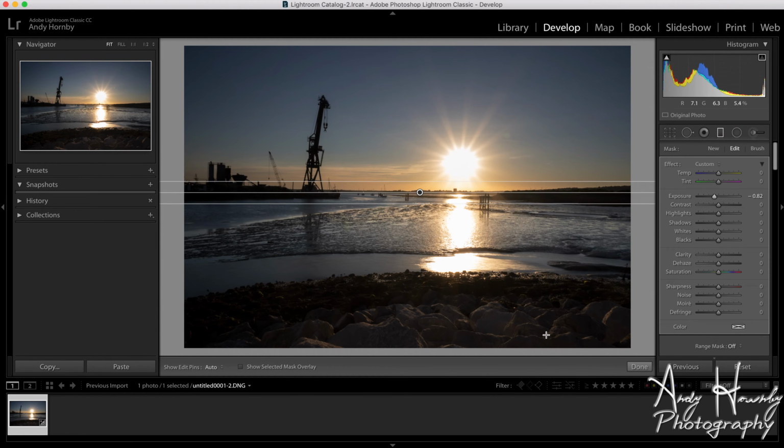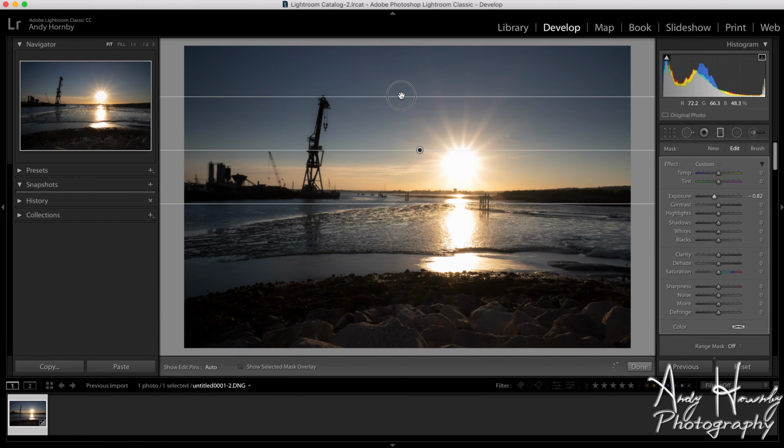You see the image is now balanced. It's not lighter in the sky than it is on the ground. It's all quite balanced, a very nicely balanced image. But what that's done is affected everything above this line here, which includes things like this crane. Now if we were, for instance, on a mountain range and you didn't have a flat horizon, it's going to affect everything above this line.